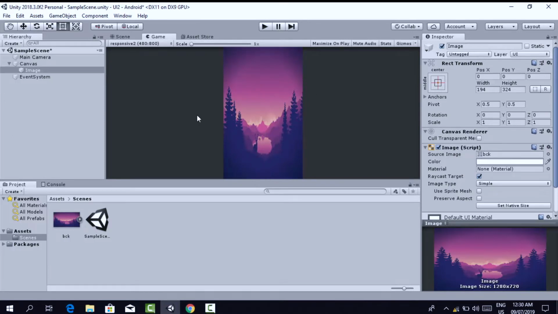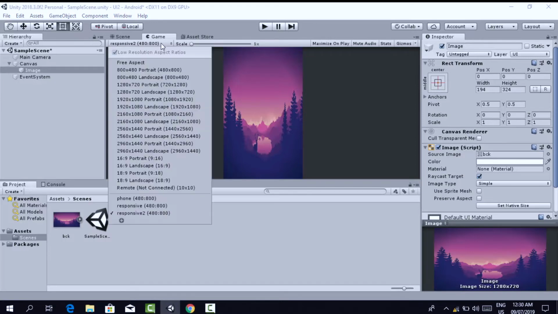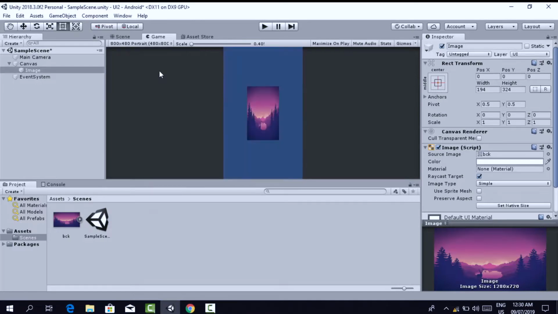But there is a problem, as this screen size is dynamic and it is responsive. If I change to any of the fixed resolution screen sizes, the image I added will be smaller.